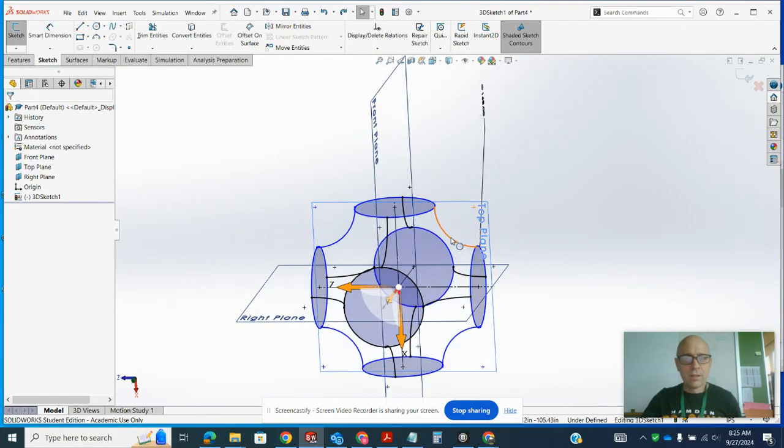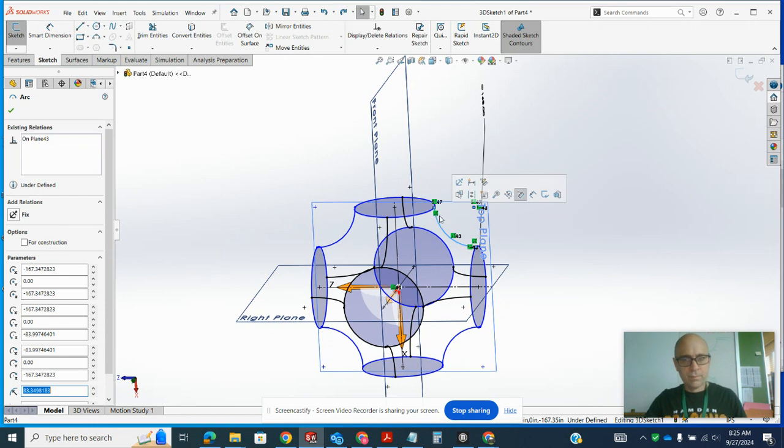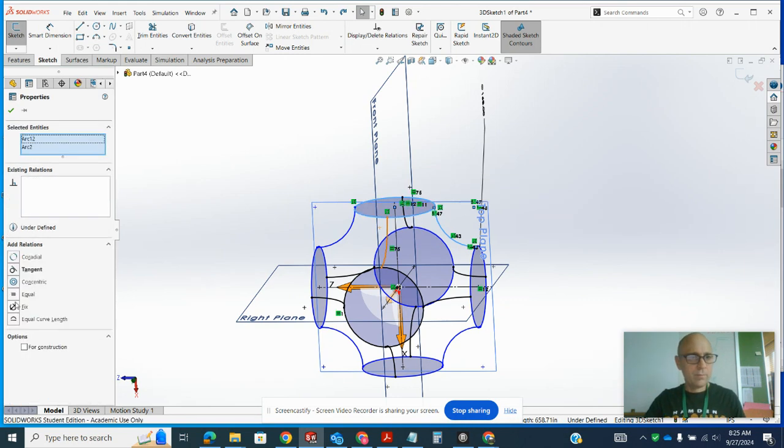I think I was just making one of these arcs equal, and it doesn't like this.